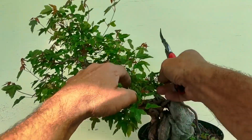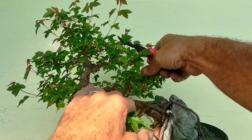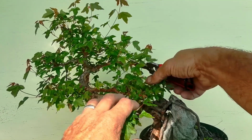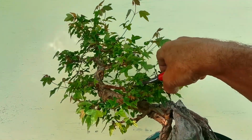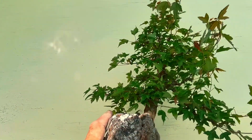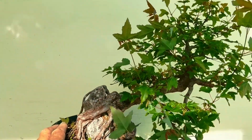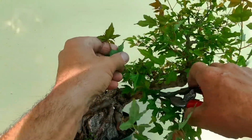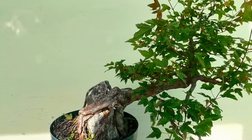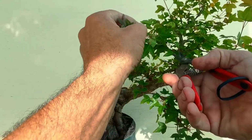Yeah, this is a nice little ramified tiered structure. This branch here is running back over that trunk because I didn't really like that trunk that much. It sort of covers it up a bit, which is sort of what I wanted to do. This is the front anyway here. Not one of my best trees, but it has age, which is always interesting.